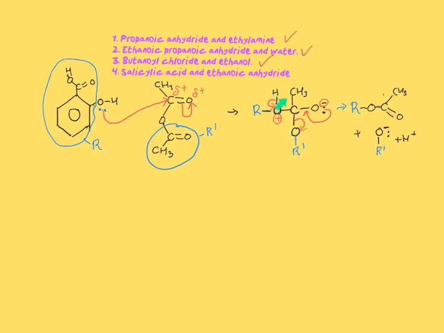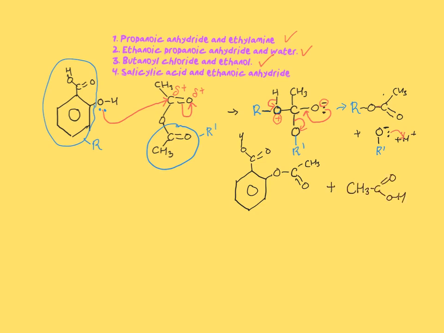As before, the proton leaves. Here's the proton, and again we have an ester group, and here we have a carboxylic acid, so it's likely that because it's a weak acid it will pick up this proton here, and all that remains is to reinstate our R groups. So you can see here the OH group from our 2-hydroxybenzoic acid has now been acylated. So the acylation has come from the ethanoic anhydride. So we have now an ester.